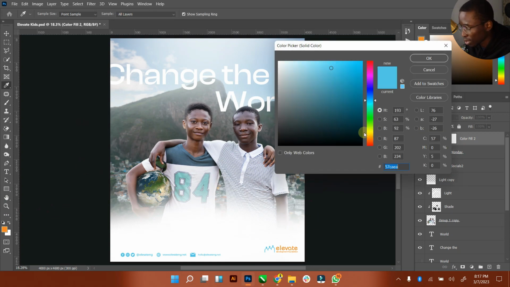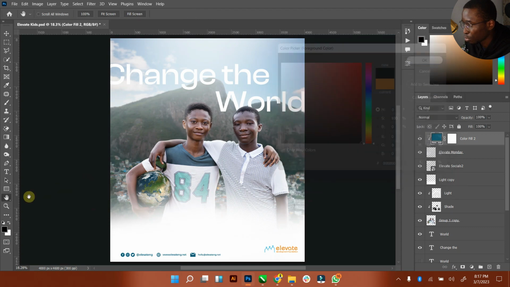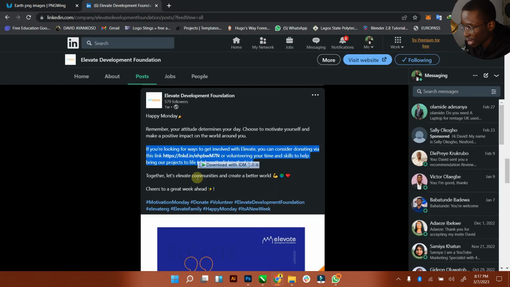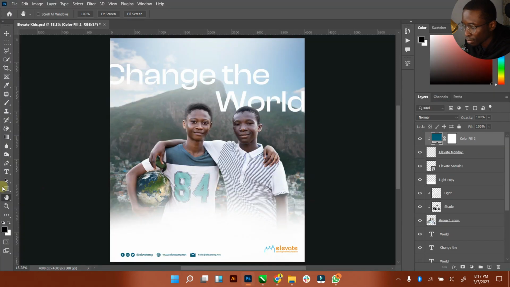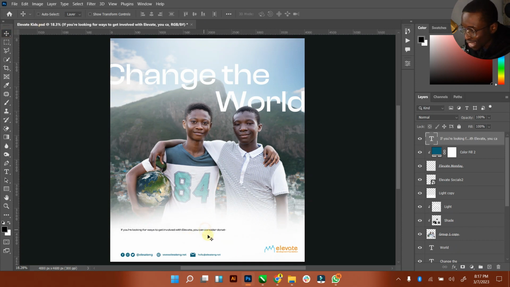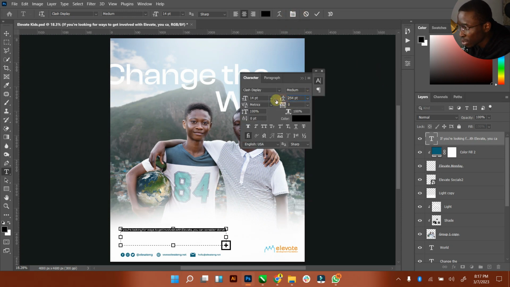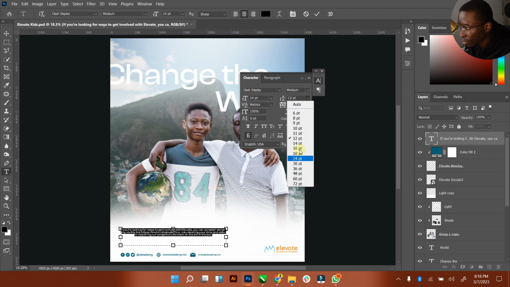Yeah, you know what, let me stick to, let's use a darker vibe. So now let's switch to black. Let's pick our text, right? I mean, imagine we've turned this design from photo manipulation to poster design. Alright, so let's reduce the size to 16 or 18.